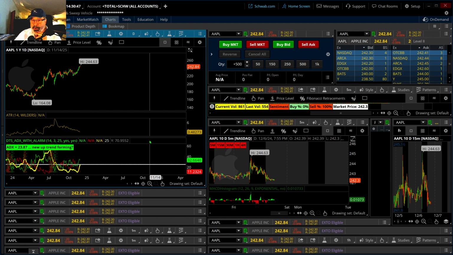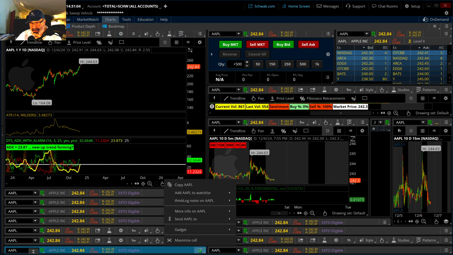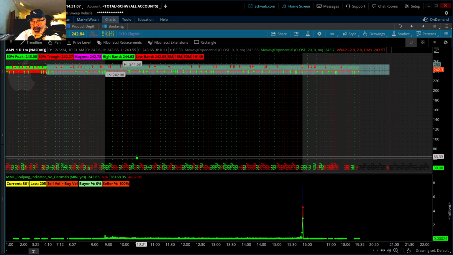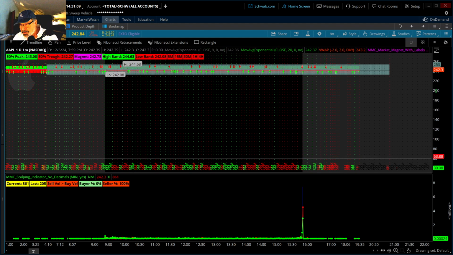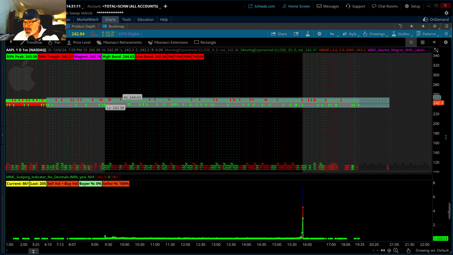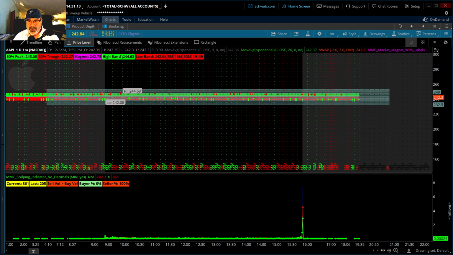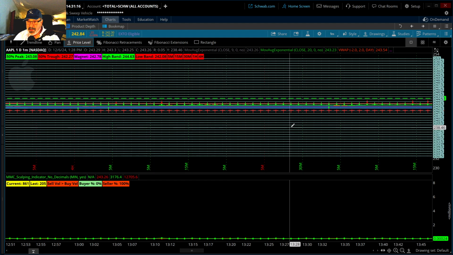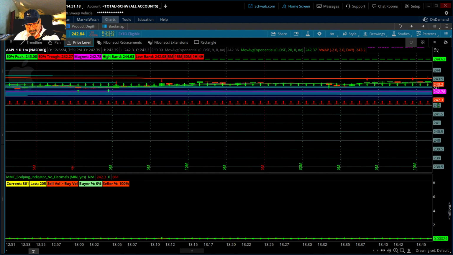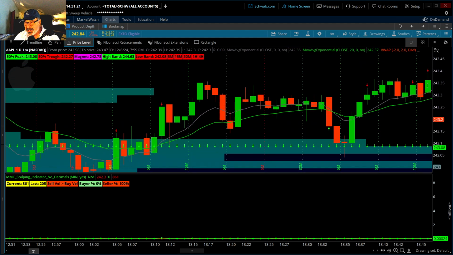Okay, so I'm going to be showing you a 1-minute layout here. Actually, this is a day chart here, but I'm going to show you all the volume profiles on intraday 1 minute. So I'm going to just get right into a layout that is sort of all in one. That's going to be very confusing. Let me zoom this up. We're going to start with everything that you might ever want to use or you say is way too busy. We'll start with that, because this is the way I trade, right?